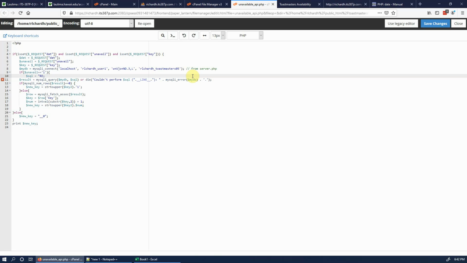So it's going to be replace in availability set key equals key and set, what did I call this?